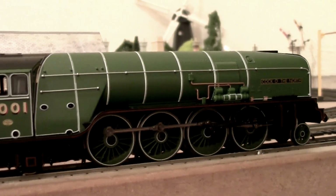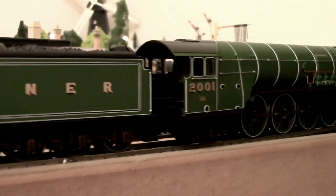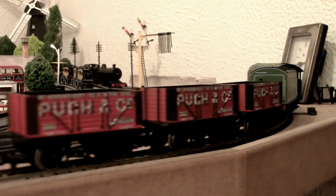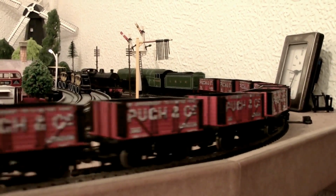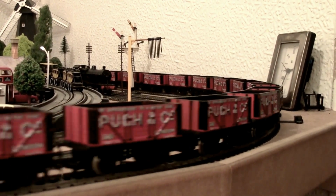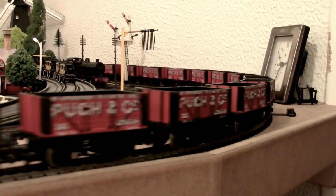Oh, hang on, woo, hang on. That was a bit quick, John. Actually, no, it wasn't, because I've just realised I was in control of the situation, but the reason she did that was because for that split second, all the couplings of all 39 wagons, including the brake, basically took up the slack. So that wasn't particularly my fault.